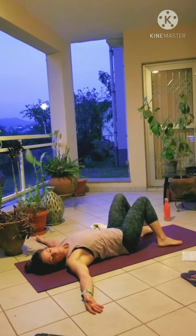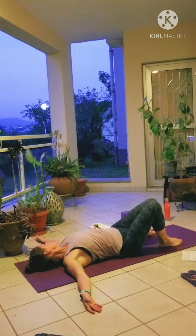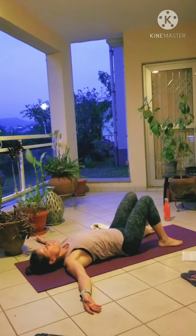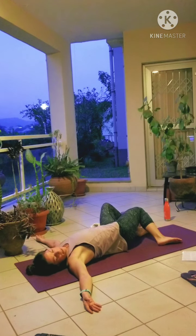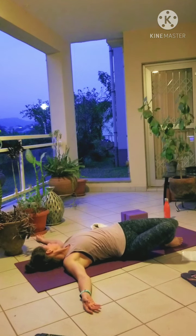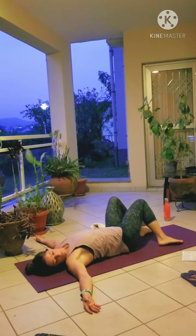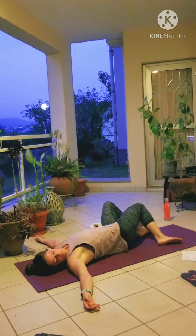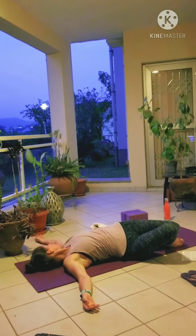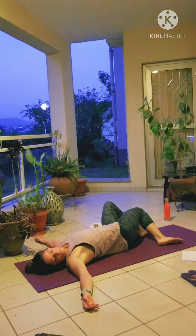Inhaling back to center. Exhaling, rotating side to side. Going to your speed, gentle on the lower back. Noticing the sensations in the hips and the low back. One more on each side.